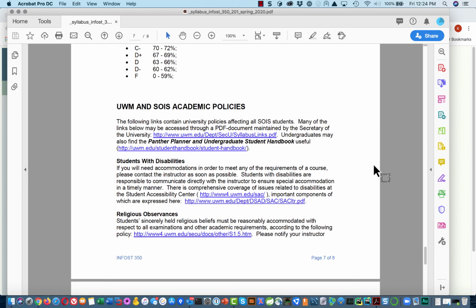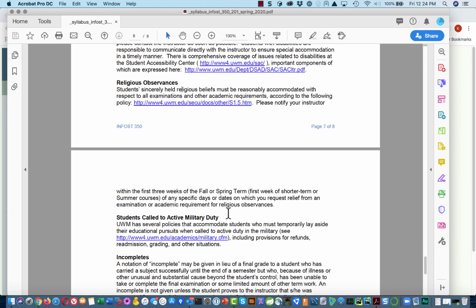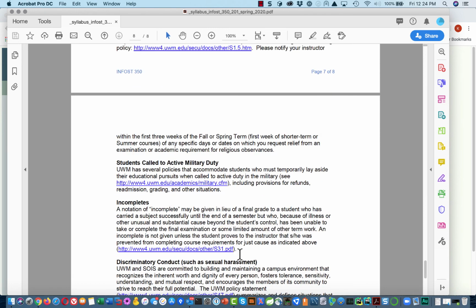Things like help available for differently able students, allowance for religious observances, students called to active military duty, incompletes. I just want to point out it's very hard to get an incomplete grade in a course at UWM. I think you have to have completed something like 75% of the work and have a certain grade point average. So these are hard to get, not easy to get.